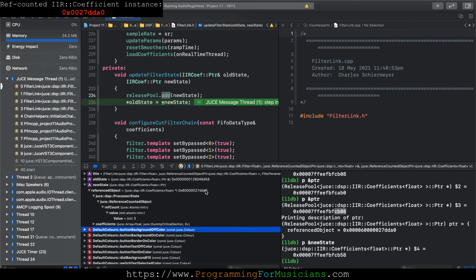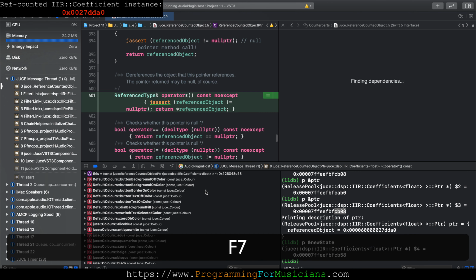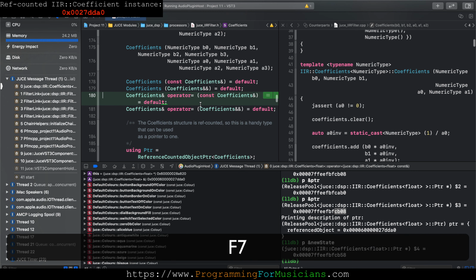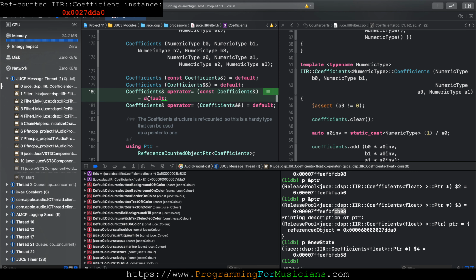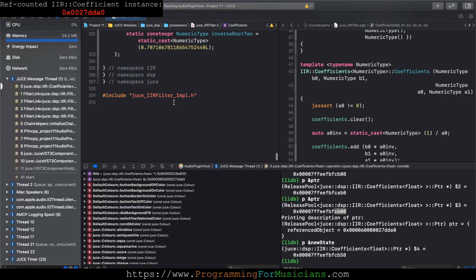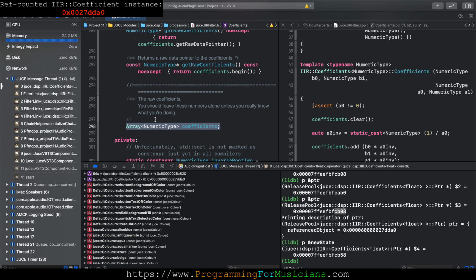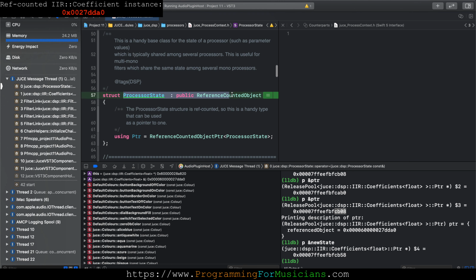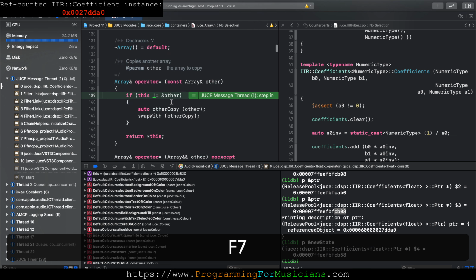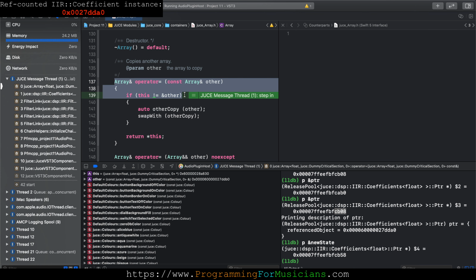Now it's going to perform this copy. It's dereferencing them. Now it's invoking the copy operator of old state, or copy constructor, which is a default constructor. Sorry, not copy constructor, a default assignment operator. And that's just going to make a copy of all of the member variables, in this case, just that array. All right, we can see it do that. It's going to copy the referenced object as well. And here it goes, it's invoking that copy operator of the array class member variable.